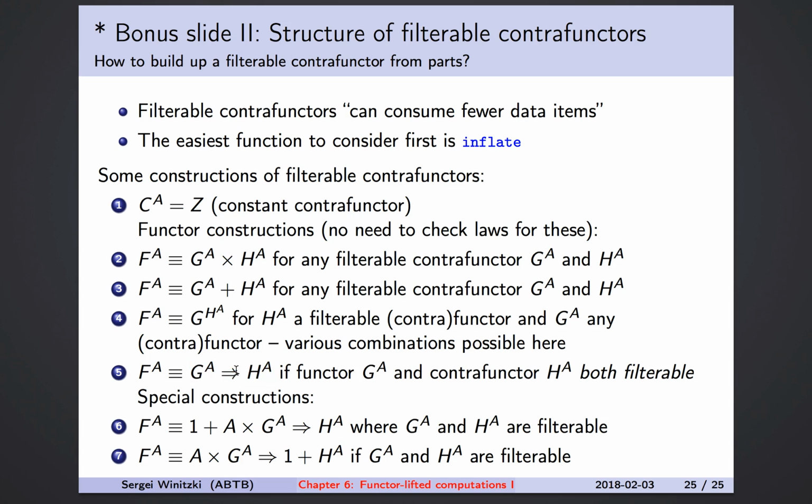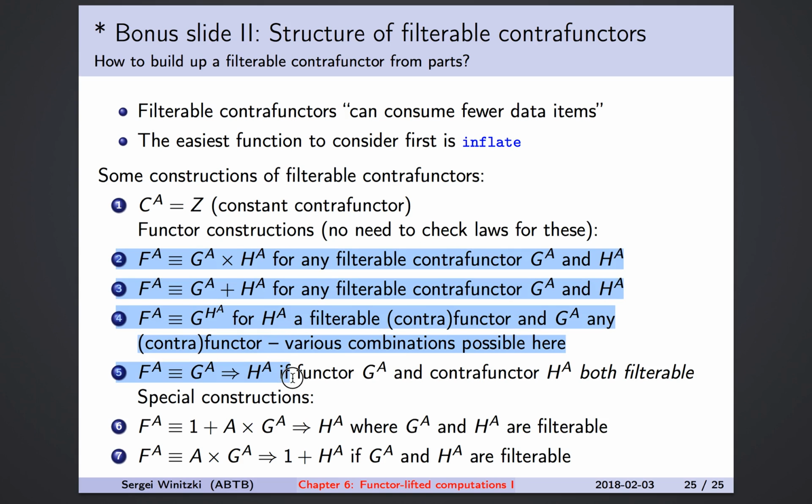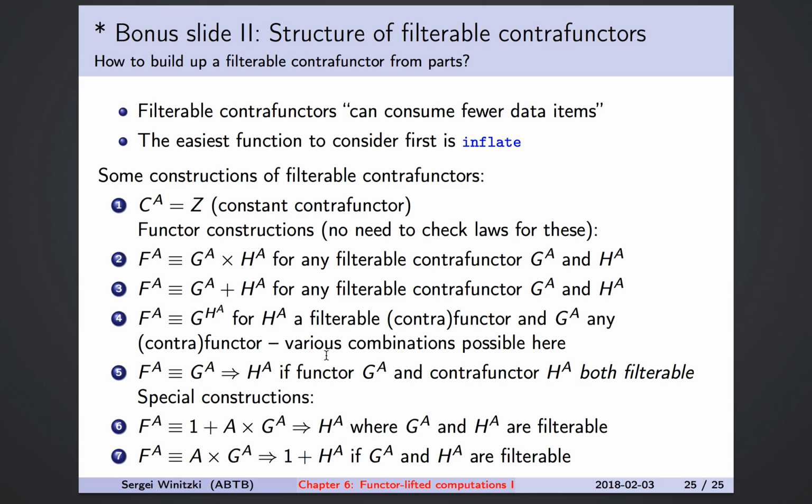If they're both filterable, and this is also filterable, it is quite easy to show all of this. It's just analogous because the laws are the functor laws. It's just a twist, and the twist is irrelevant for these constructions. The twist just remains the same in all computations. So whatever twist you have on the type, the proofs remain the same for the functor construction. Now there are special constructions where you have to deal with the twisted type. I will not go through the proofs of these, but just to mention two of them. So if you have this type, then you can filter, because you can refrain from consuming this A, because you have the unit. You can consume unit.